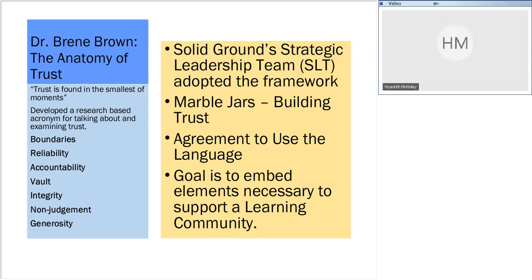We've gone through some exercises together. We're starting to use this language together, and we're trying to communicate to a greater degree with all the levels of the organization on how we are working to improve our ability to be trusted as leadership, and that we're embracing that is necessary in order to truly live and create a learning community and a learning organization.